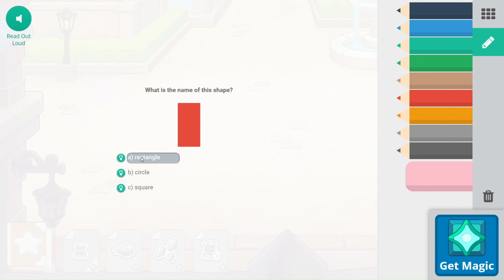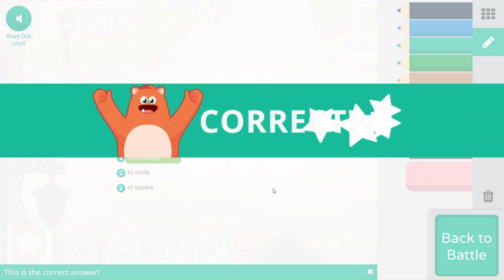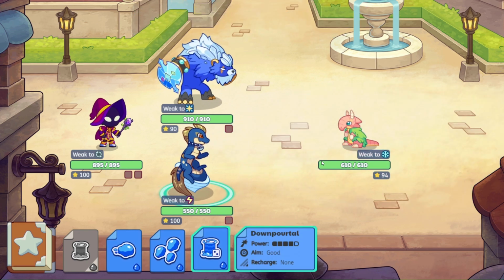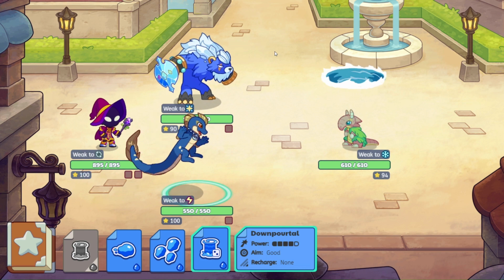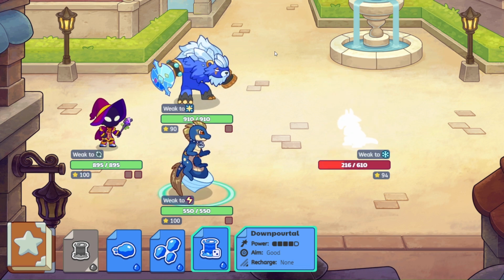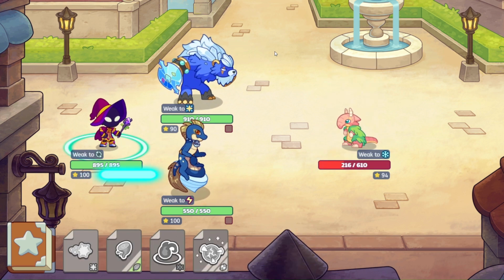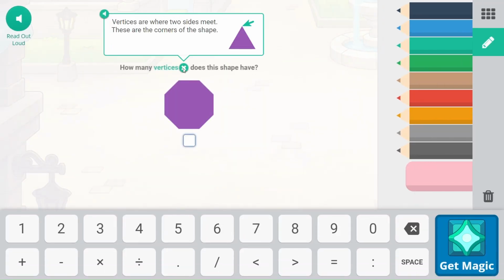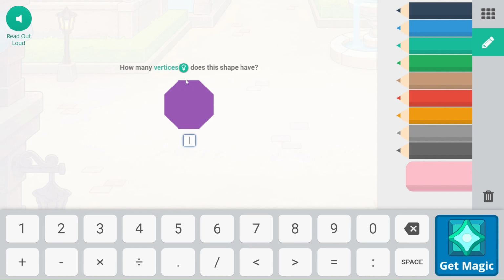It's gonna be apple pot. Oh yeah, it's a rectangle. Now we're going down portal. That was very good actually. Okay, of course.